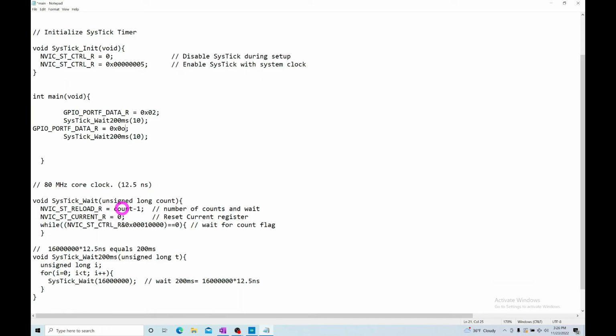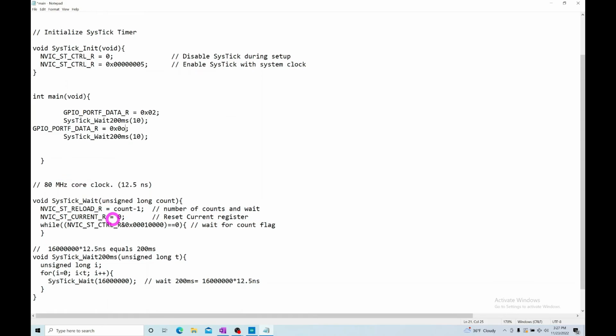Then it counts all the way down, and you will be out of this function whenever your flag is set, right? Then you will be out of this while loop. So this function waits all the time until you finish your counting. If you put 500, it waits until you finish 500. Then you can go out of this function and do the other things that you have.